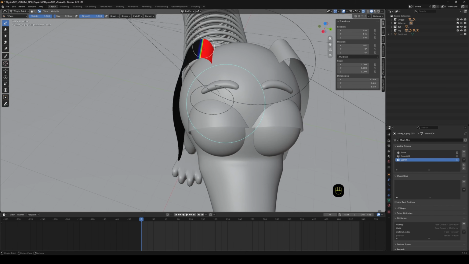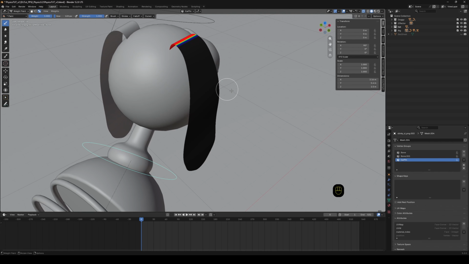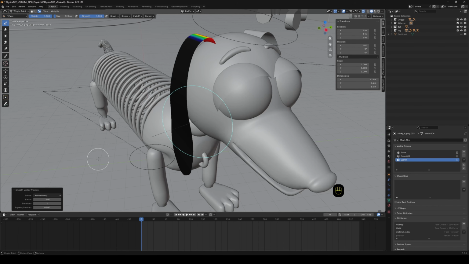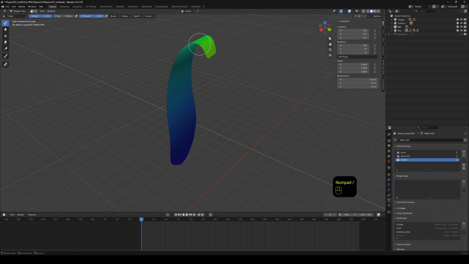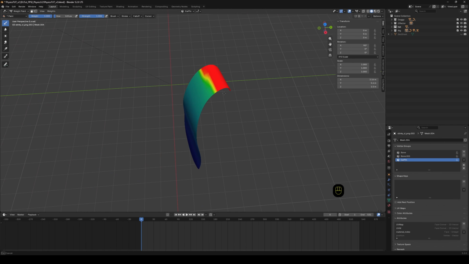Now if I go back to weight paint mode, you can see the transition is very sharp between the pin area and the simulated area. Instead, I want a smoother falloff, so I'll go to weights and use smooth a few times. I can increase the iterations quite a bit to create a much more natural transition rather than having a hard boundary. After that, I can do a bit of manual painting to reinforce the anchor point at the very top, making sure this section stays firmly attached during the simulation.